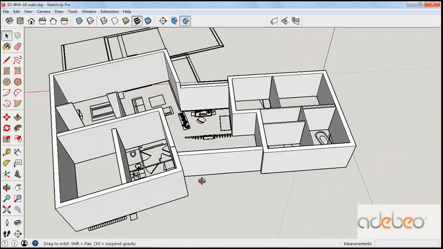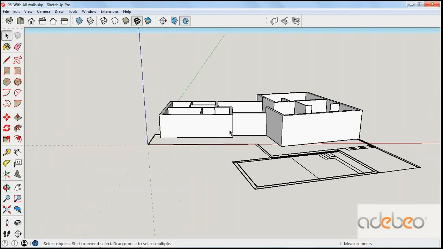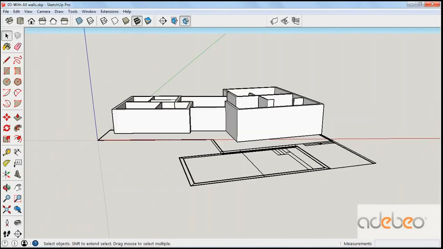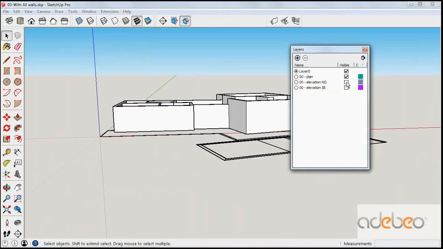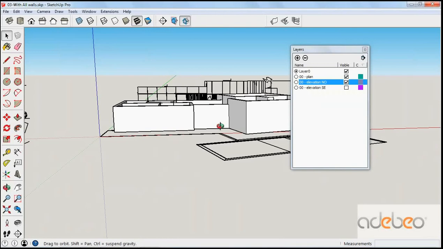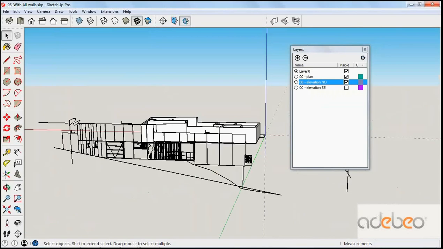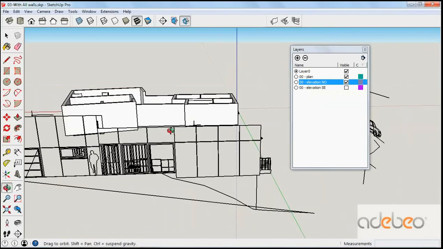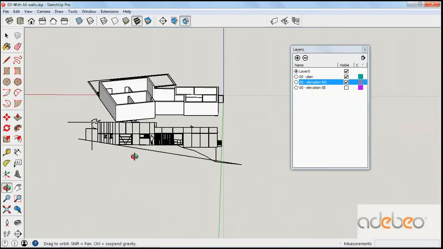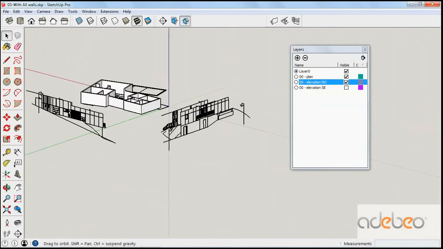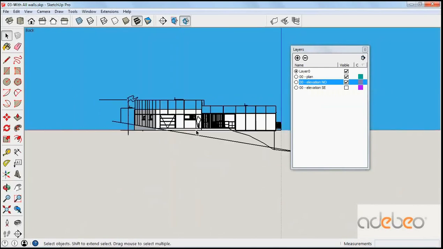Now we have to place the openings on these walls. To make the openings, we need all the elevations to be shown up. So let me switch on the layer where we have stored our 2D drawings. Here are the 2D drawings that you see, and we can set the projection to see them properly. Let me see if we can see this side. There you go.